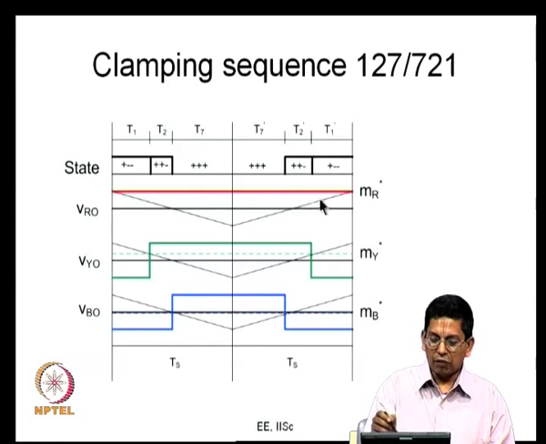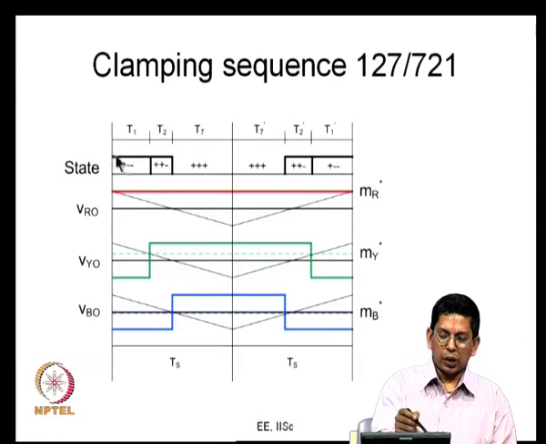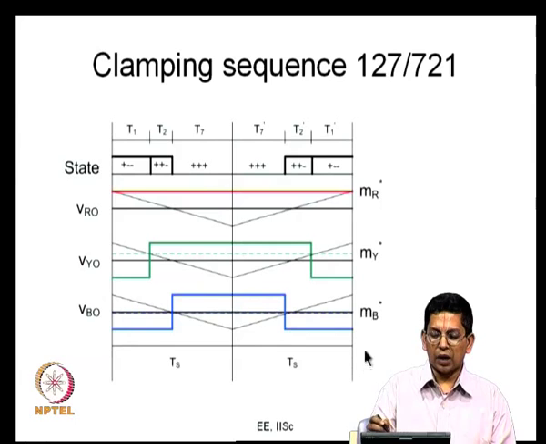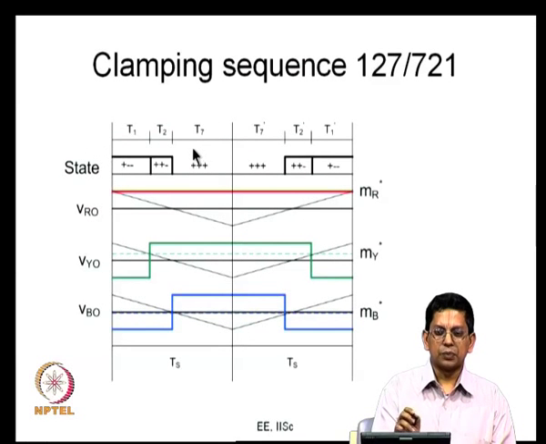So you have this average, you have MR star, MY star and MB star, you can compare them with triangular carriers. Now, once again you will be able to generate the appropriate switching instants. So to say that you can do the calculations either in the space vector domain, or you can produce these waveforms based on the triangle comparison approach. So all that you are doing is you are effectively adding a common mode. You are dividing the null vector time. You had a 0 here, you are entirely applying Tz. It just has the effect of adding a common mode here. There is nothing more than that.